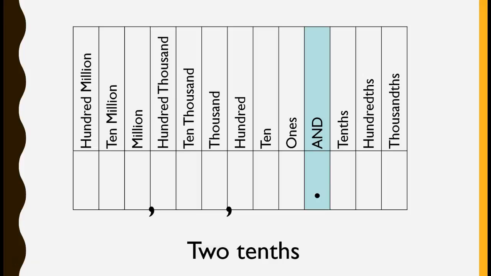Okay, now we're going to do the opposite. Now I'm giving you the words and we have to write them as numbers. Okay, so 2/10. What do I do? Well, I want you to do one thing when you're writing decimals. I want you to first somehow underline or circle or put a square around the place value that they talk about. Okay, we're going to look at that later. First, we're going to focus on the other part.